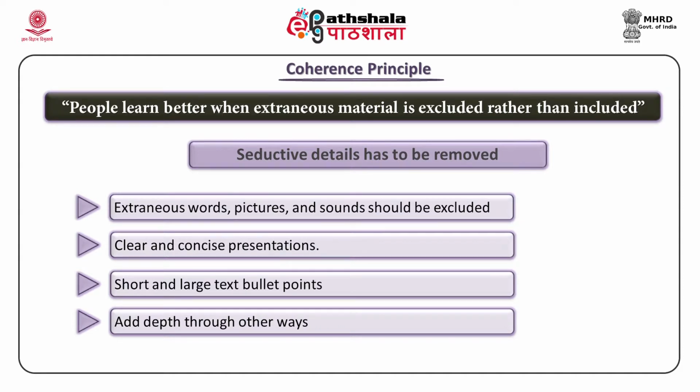The understandable idea of coherence principle is less is more. It suggests that the images or text that is not essential to the instructional explanation should be avoided totally. While making use of ICT, extraneous words, pictures and sounds should be excluded from the presentation. Presentation should be clear and concise. Text, bullet points should be used. Only keywords should be used in PPT slides instead of paragraphs or sentences. So, less is always more.